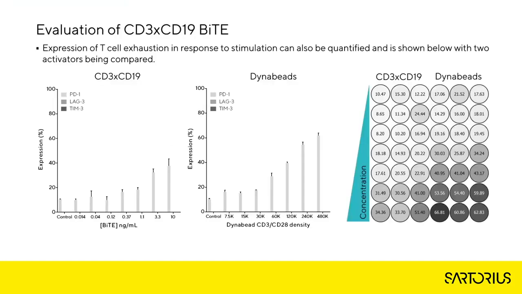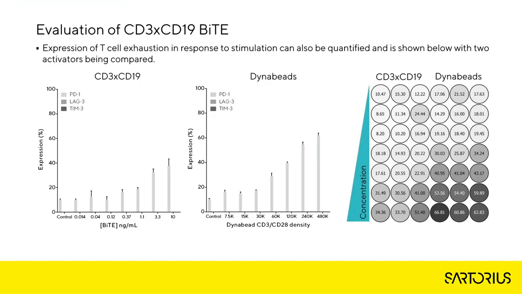This anti-CD3 cross CD19 antibody was used in an immune cell killing assay set up in comparison with a more crude method of T cell activation, namely Dynabeads CD3/CD28. Nuclight green labelled Ramos target cells were used as our CD19 positive target cell line, and PBMCs isolated from whole blood were used as our effector cells. After 60 hours in plate, a 10 microliter sample was taken and analysed with the T cell exhaustion kit.